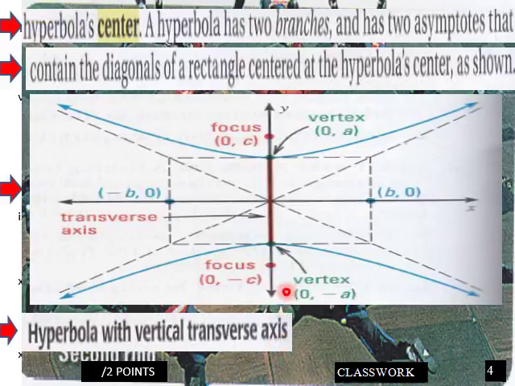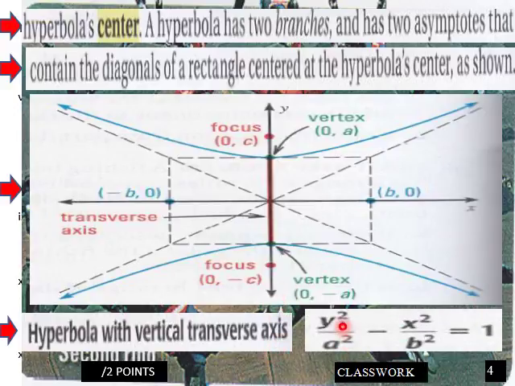Hyperbola with a vertical transverse axis. And then again, here is the equation of this one. When we have a transverse axis, this is where the a squared is. It's in the denominator of the y squared this time. So our transverse axis is now shifted to the y-axis: y squared over a squared minus x squared over b squared equals 1. This would be the equation for this hyperbola, where you have your vertices on the y-axis, and then our foci are out here. So you just flip it up onto the y-axis instead of the x-axis.